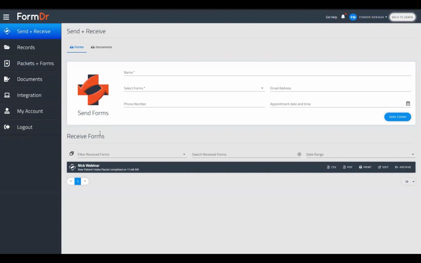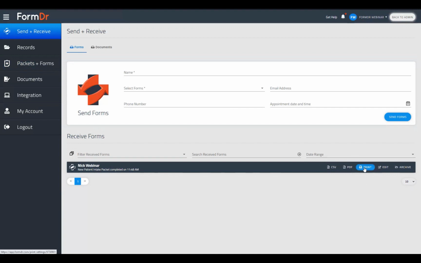Once you have a completed submission in your form, I do like to tie this in with when we're talking about styling, just because it is extra options in terms of how you can make the form look a bit differently. But once we've styled our form, we've sent that form out, and we've received that packet back from our patient, we can just use our quick export options here for either a CSV or a PDF.